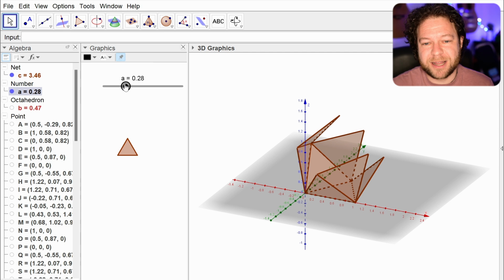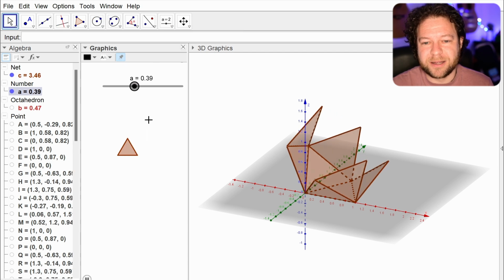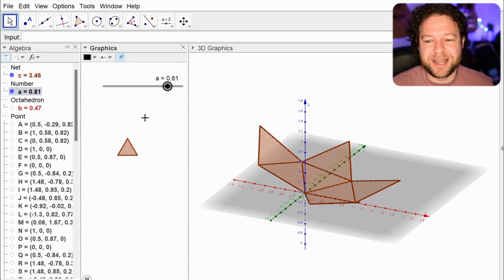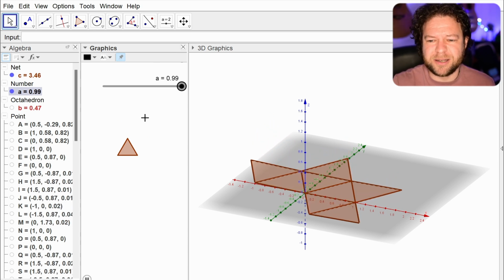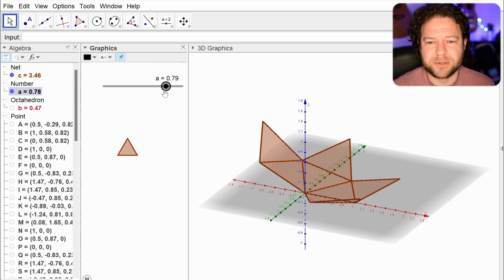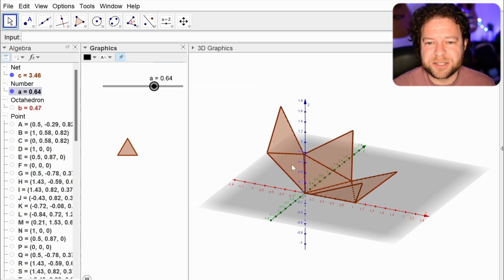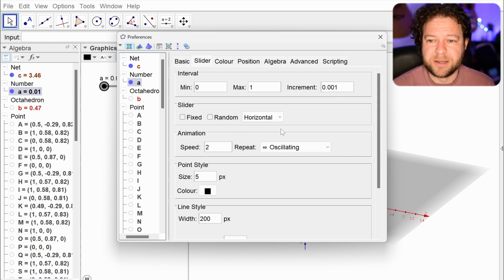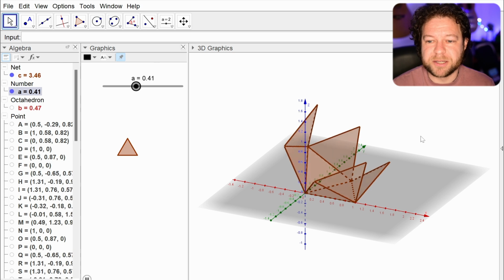It's really nice to have this animate, but you notice when it's animating like this, it doesn't look very smooth, and it's also, like with all animations, if it's just a linear progression thing, it has this weird sort of jerky nature, particularly when it transitions from going forward to backwards. So to make animations smoother, it's often worth changing the increment to be smaller. You can make it go quicker by increasing the number and the speed. Both of those things help this feel a bit smoother.